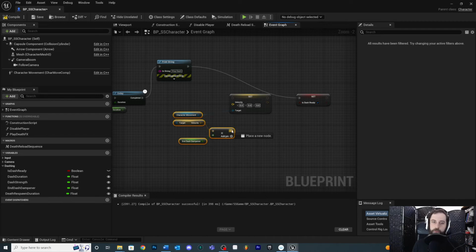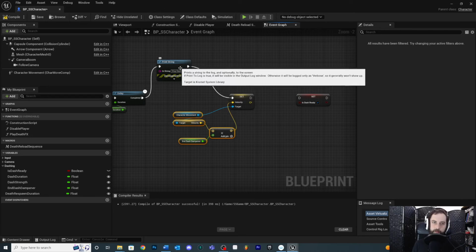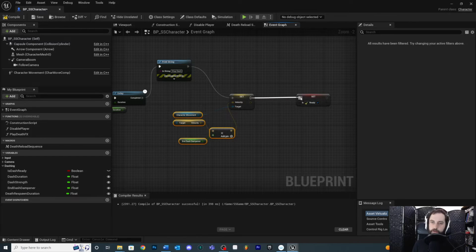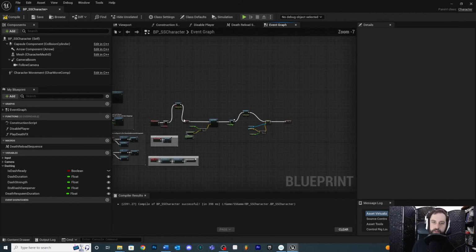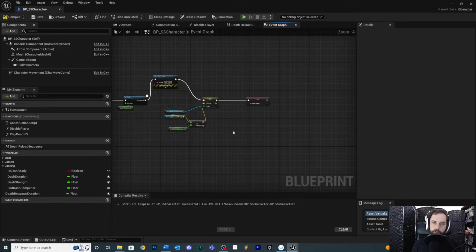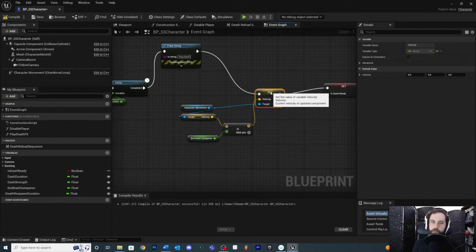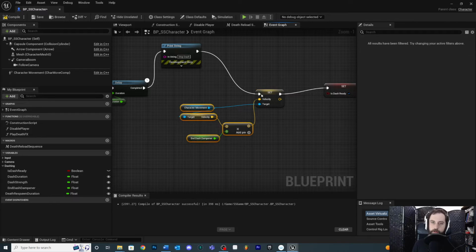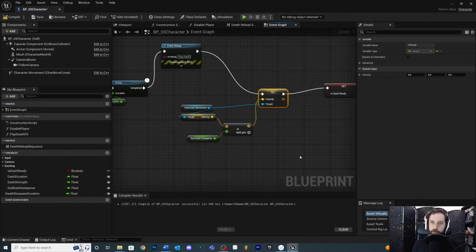Okay, we're gonna plug the result of our end dampener multiplied by our velocity and put that into our final velocity. Character movement is the target because this is where our velocity is. And then we are going to connect our execution nodes, and then after that, we're going to set the variable. Now, you're already starting to see that this is getting messy. We'll clean this up in a second, but I'm going to pull this down, pull this over, and kind of pull this out a little bit. All right, I think we're good.